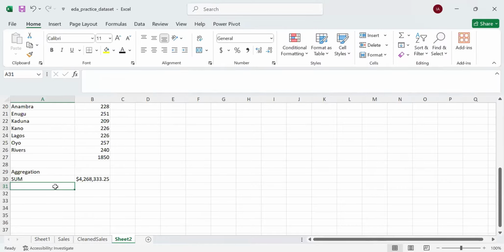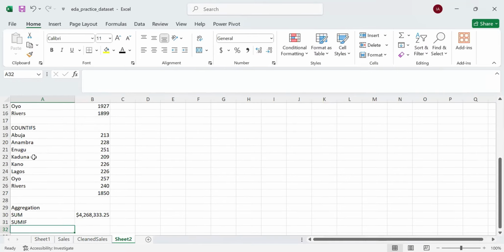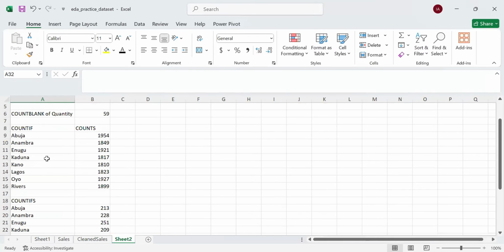Now, let us do some ifs. Sumif, rather. We'll say sumif. That is what we want to do. Sumif will basically use the same system we use for countif, only now we have to sum, we are not counting. So I'm going to take this region, I'm just going to take this region for example.